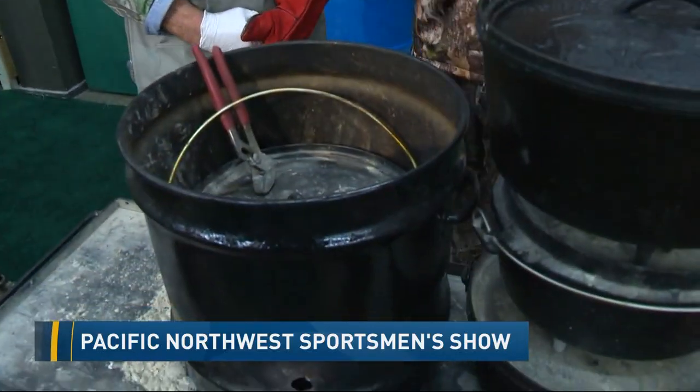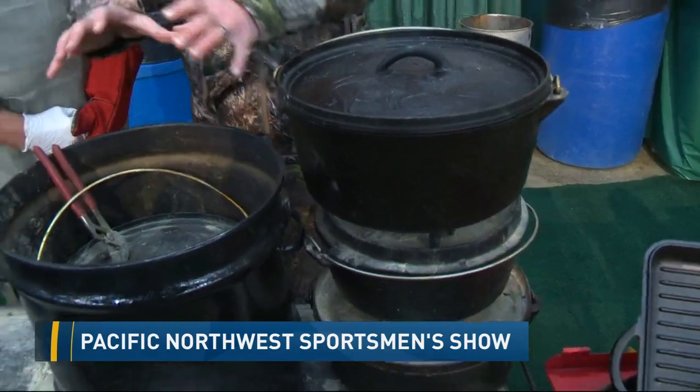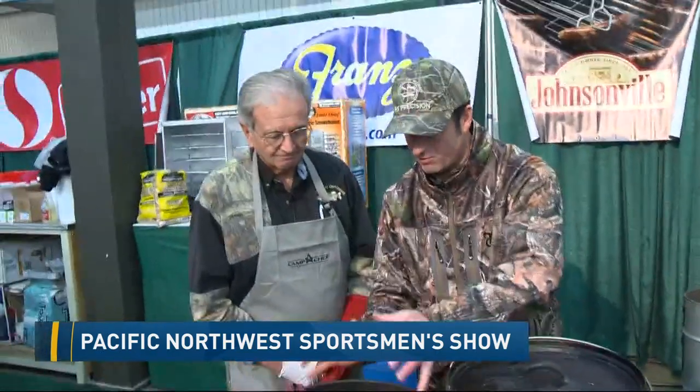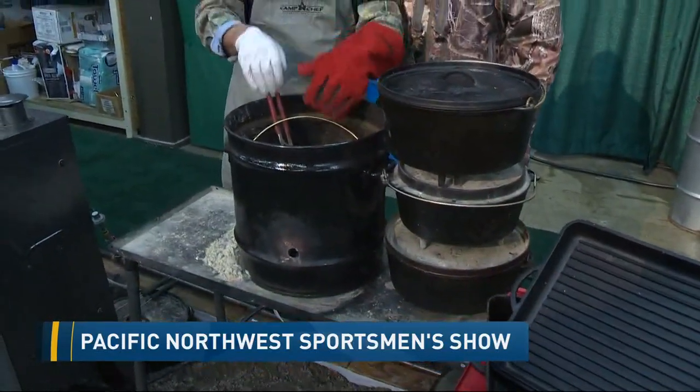And you're using a Dutch oven. I've seen these Dutch ovens before at the Sportsman Show, but never set up the way you have it inside this other piece of equipment. It's called a sand pot — sand in the bottom. You heat up the briquettes, put them on top of the Dutch oven, put the Dutch oven back inside, and that's it. That's how hard it is — the easiest thing you could possibly do and still have a nice warm meal.